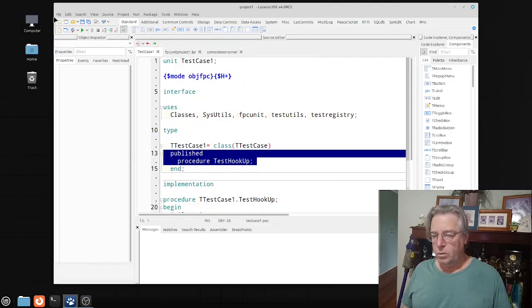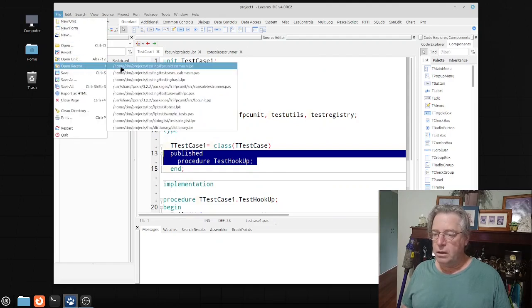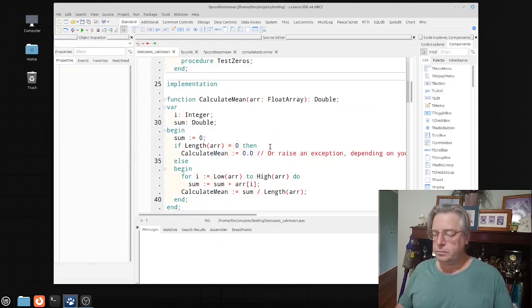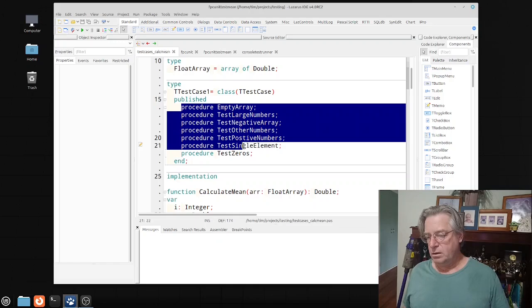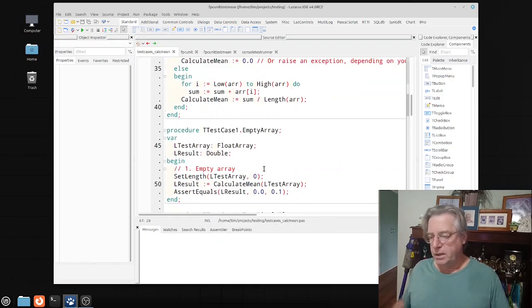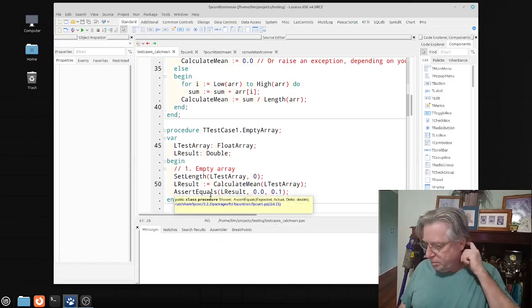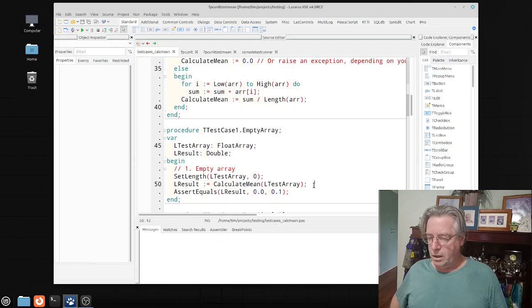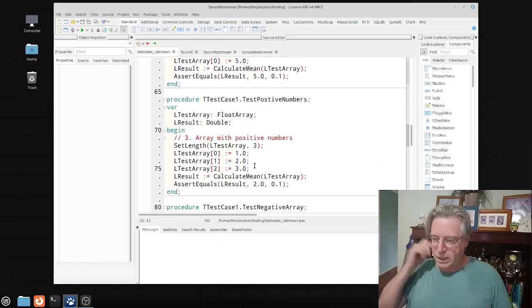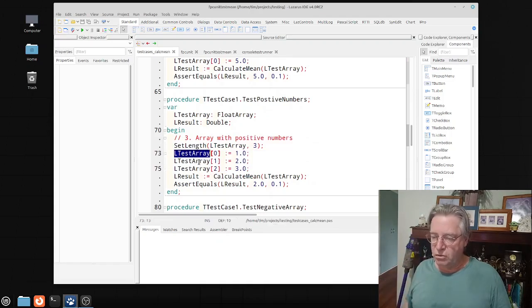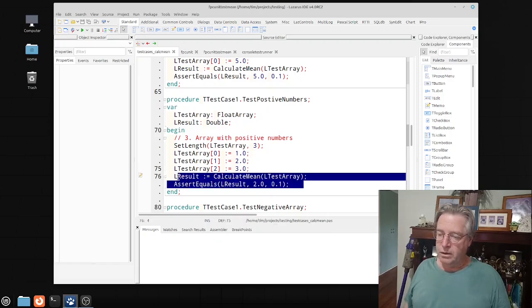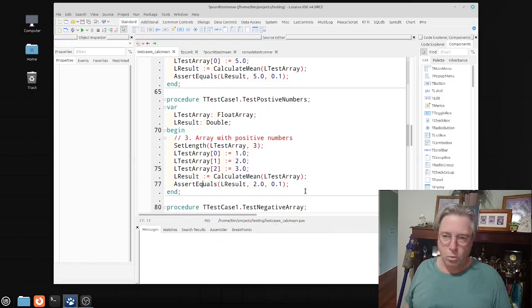So now we will go back into my real project here, and for my ease, I have already defined the test cases here, and the code for them is down in here. Basically what I've done is just copied the code from the previous application, and maybe this one here would be a better one to look at. It's exactly the same here, except I've just changed the variable name that it's using. It runs the function, and then we'll call one of a bunch of different functions that can be called.